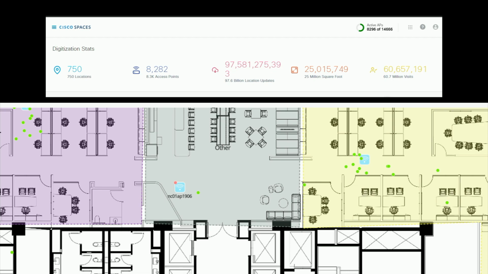The green dots are authenticated clients. So these are people who have authenticated through the Cisco access point. The red dots, so I'm going to do a red dot on a red dot, which probably won't work very well there. That is an unauthenticated device, so that would be more likely a personal phone. We don't know who that phone belongs to, but we do know there is a phone there.